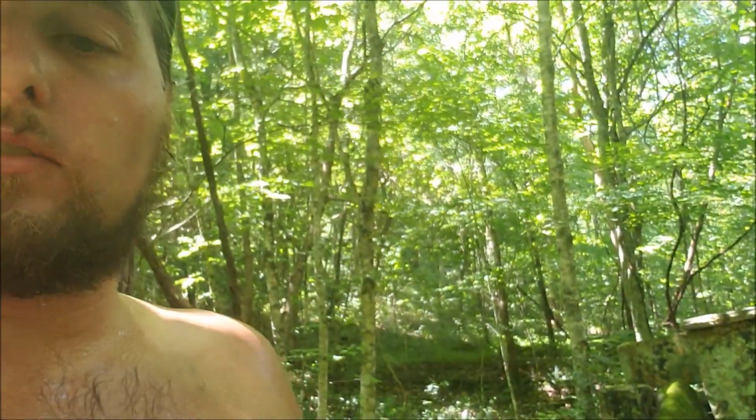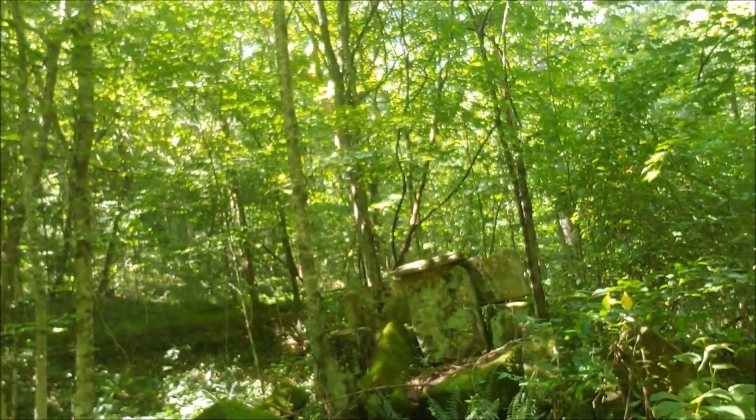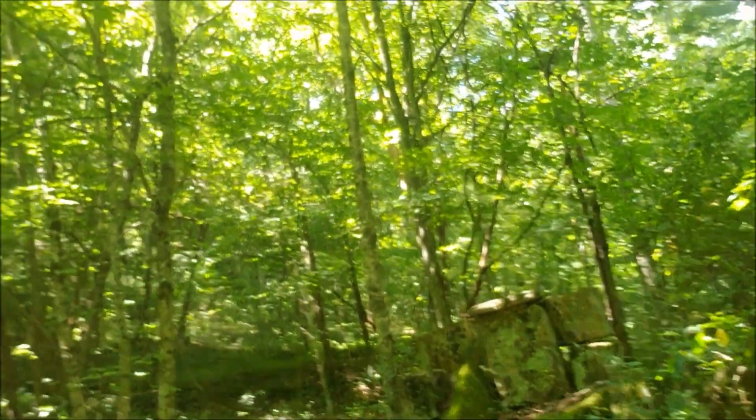As you can see, it's cut stone squares is how they built the actual fireplace. Whew, it's hot. I'm just trying to catch my breath, sorry. But you can't see it, but on the opposite side of the holler, or valley, whatever you want to call it, there are cliffs or outcrops of stone that come out, and there's a little bitty tunnel under it, but not quite a cave. It just hangs out over. I'll try and get some video of it in a little bit.